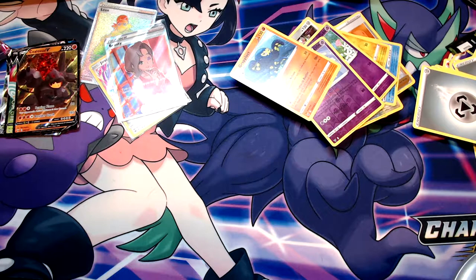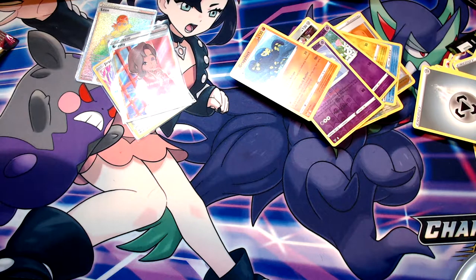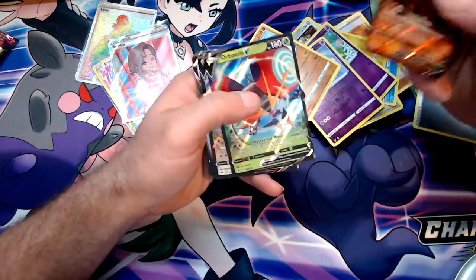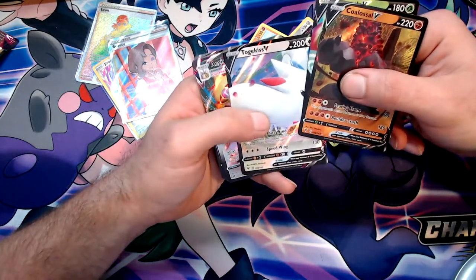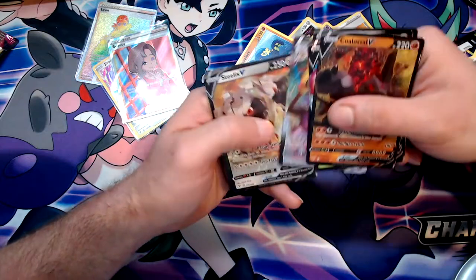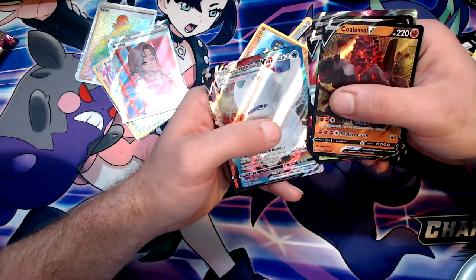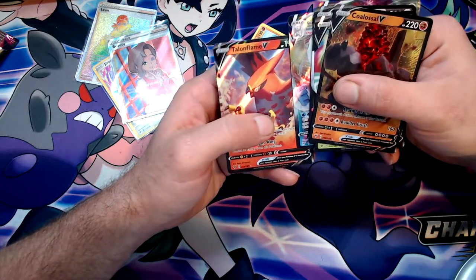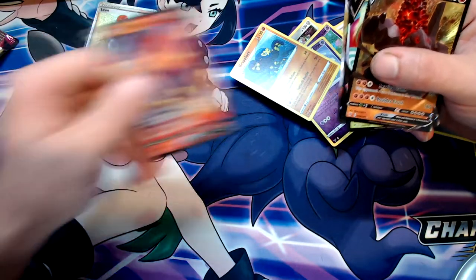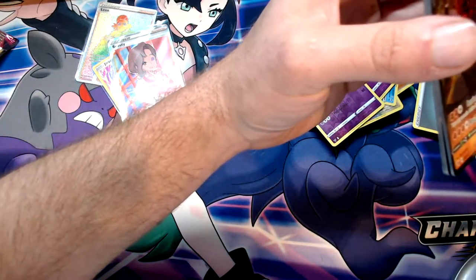Anyway, let's look at what we got. Let's look at what we ended up pulling, because we pulled really great at the beginning of this episode. We got a Colossal V, Orbital V, Togekiss V, Aegislash V Max, Steelix V, Drapion V, Dermanitan V Max and a Talonflame V. That's what we're rocking out with, guys. But those are just our V's and V Maxes, the cards that are basically a dollar, but they're nice.